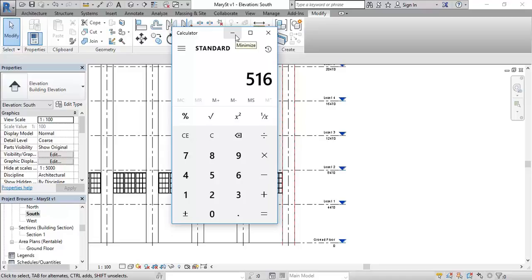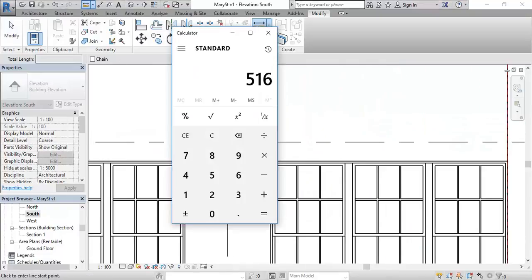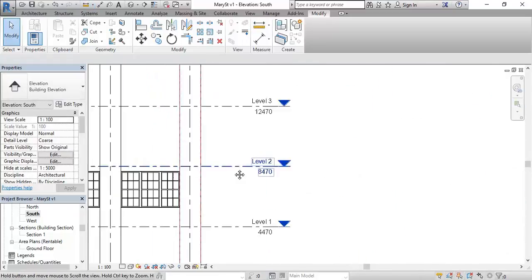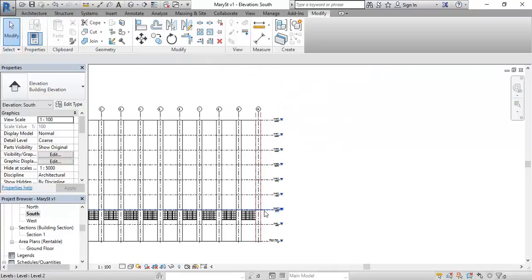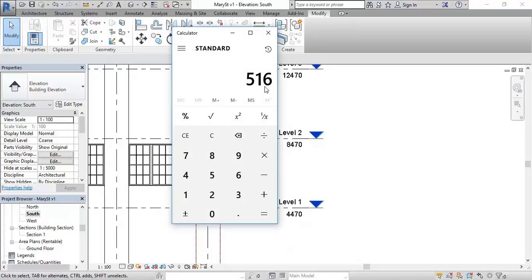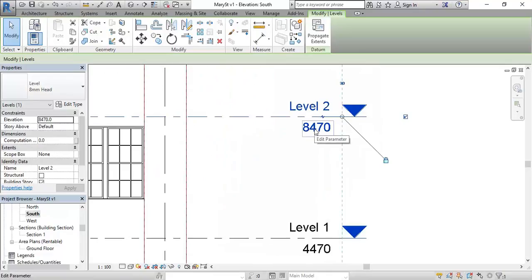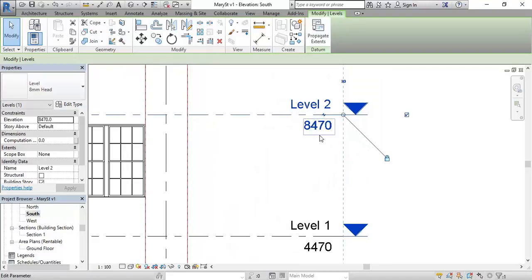So, okay, my next level should be, let's say, between 510 and 520 above. It's 310 above, so I need to move it another 200 mil. Okay, so I can, again, simply, well, with this one actually, I'll just do 1, so it's not too confusing. So again, I'm going to bring it up, I'm going to say 510. So I'm going to add 510 to this measurement. And so that's going to make it 8980. Yeah.